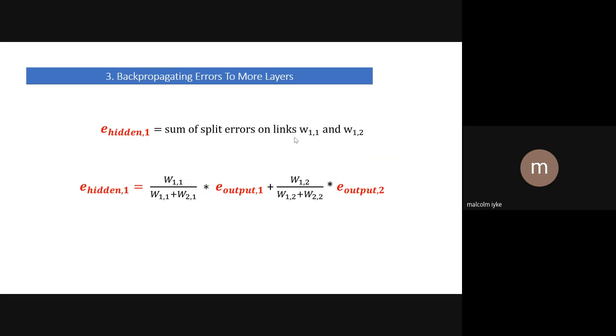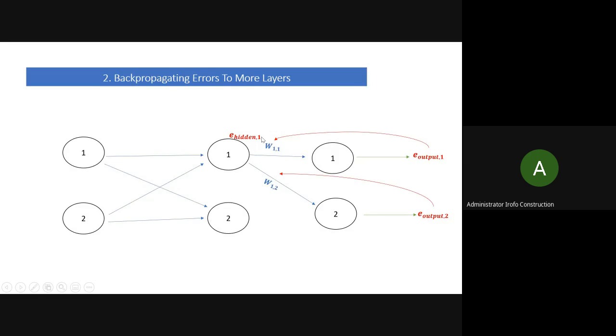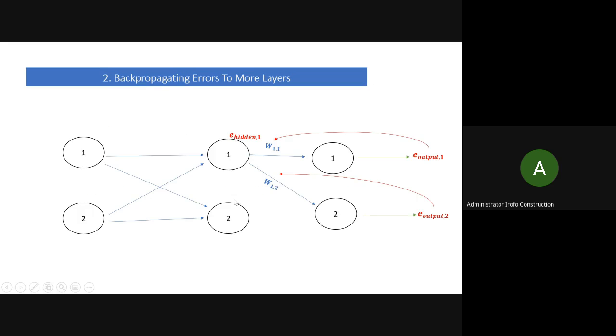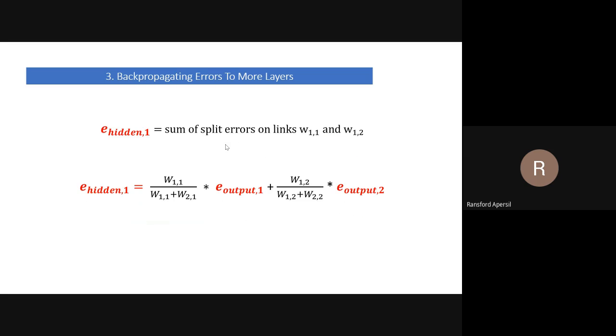When you watch the calculation you are doing, I'm asking you guys, why is it that when they find the total error into this hidden node here, they are summing two errors, one from e output two and another from e output one? They took some part from here and some part from here, and that gave us the error into this one. Can anyone tell me the reason why? Can you go to the next slide? I want to use it to explain.